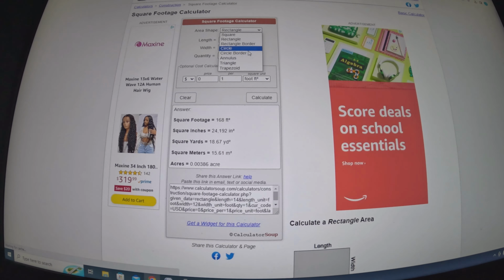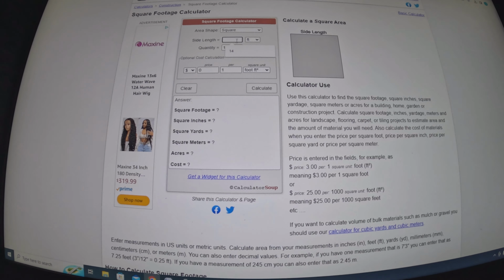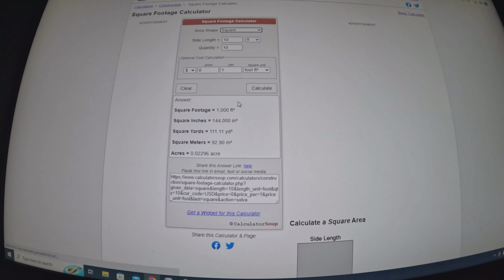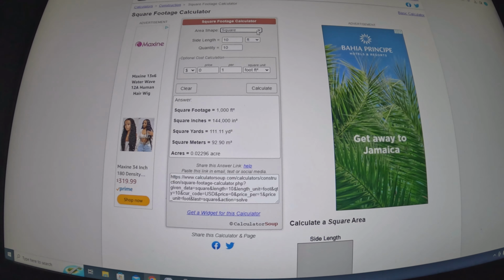Alright, now we're going to calculate another shape. Let's calculate a square room. Some square rooms are 10 by 10. And then we press calculate.